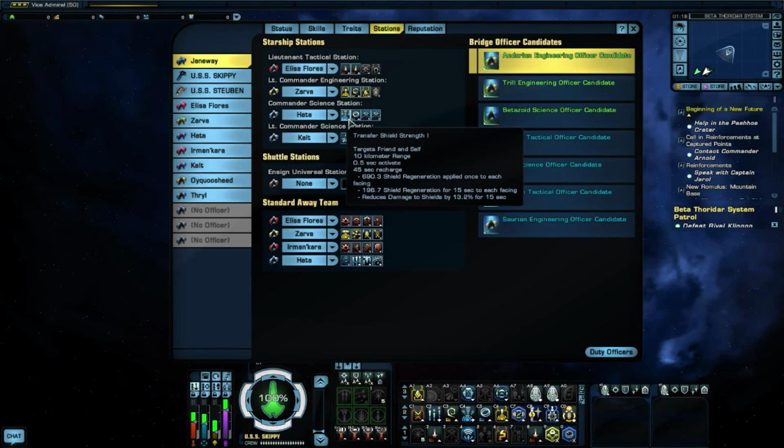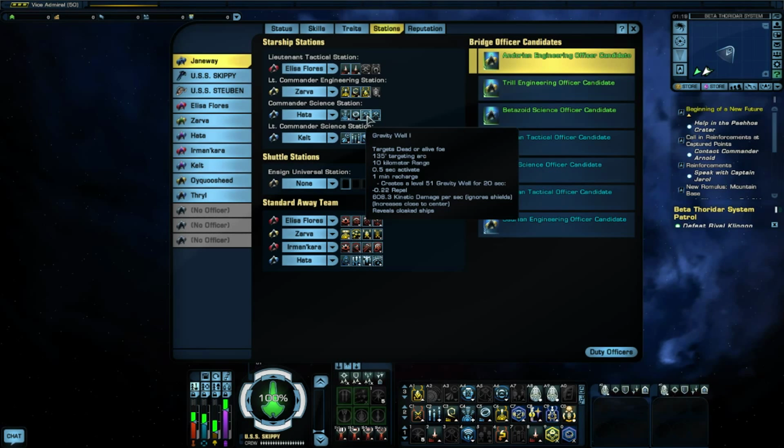Then we got shield strength, transfer shield strength. You can either target yourself or a friend. This will help regenerate your shield over time. I'm always clicking that whenever I'm below 50% at least. Another shield heal, science team. Also remove science debuffs.